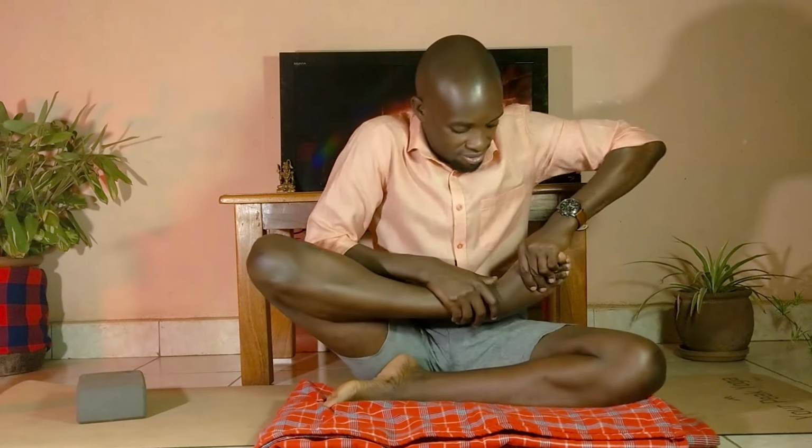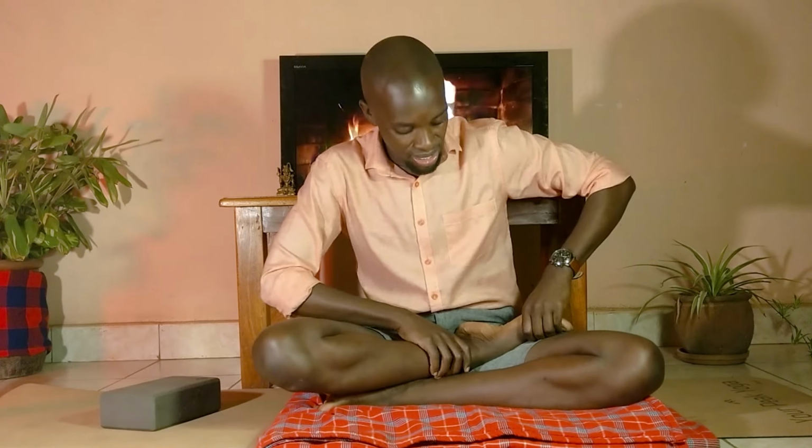So you can come into half lotus where you bring it like that. If half lotus is not working, get a block. Naturally, I'm already upright, and the posture is already happening even in half lotus. Okay, but you know where we are going, so be careful. Move very slowly, and just move at your own range of motion.